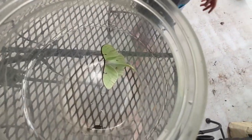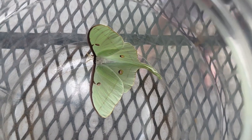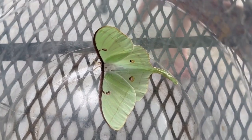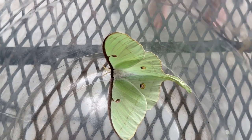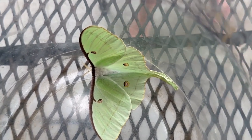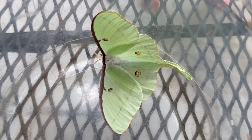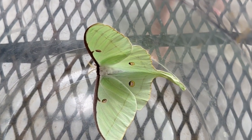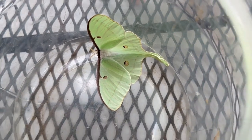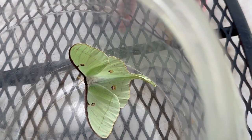Who found this one? Mommy. And where'd she find it? By a small tree over there, in the grass. Let's talk about luna moths — what do they come from? They come from caterpillars — a caterpillar called the luna caterpillar. Caterpillars usually have a host plant. The host plants for the luna caterpillar are walnut trees, hickory, and sweet gum. The caterpillars eat the leaves off those plants, then they spin a cocoon and the moth comes out.